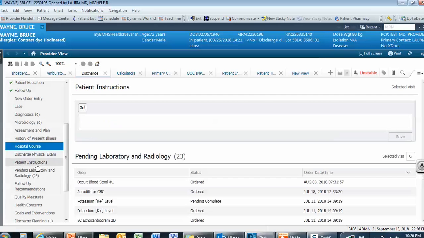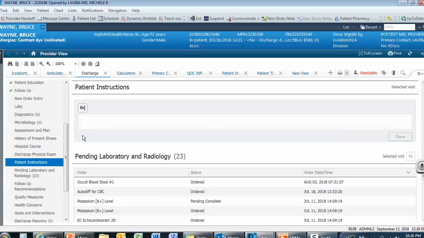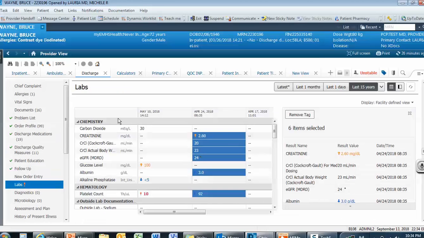Patient instructions does not allow multiple contributors, but it's only used in this end page, and so it's not going to be erased when you create other notes aside from the discharge summary. It's important to get your tagging done before you sign your discharge summary, because tagged items cannot be used in addendums.